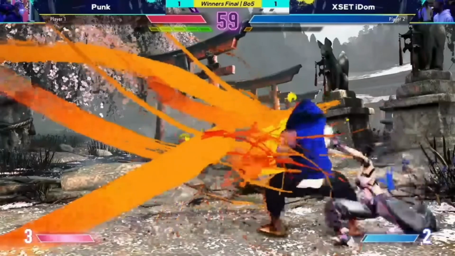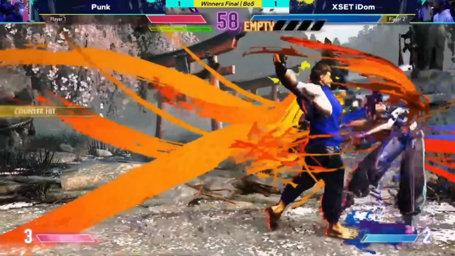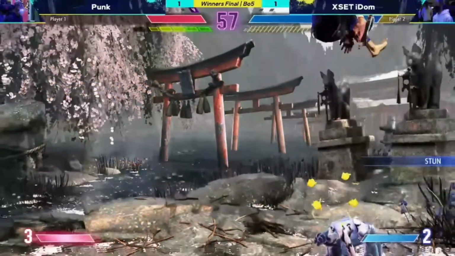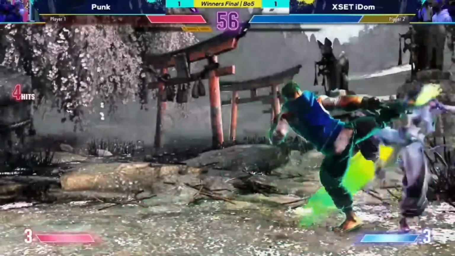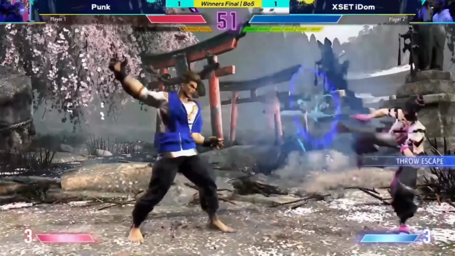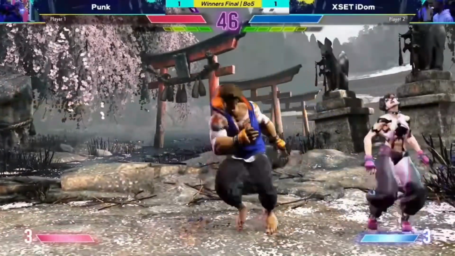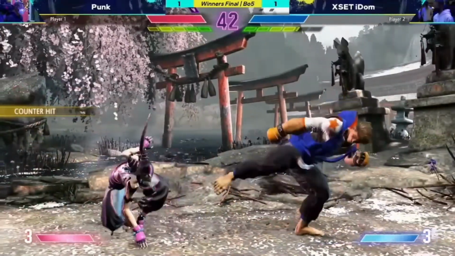But see here, if you have no meter, if you are in burnout and you get hit by a drive impact, you get stunned. And when you're stunned, that just means you are about to take maximum damage because, as you can see here, he gets a full jump in combo. So this is going to just hurt so bad. And not only are you taking all this damage, but you're still in the corner afterwards. You do not want to get burned out in the corner, man. It's so bad. Oof.